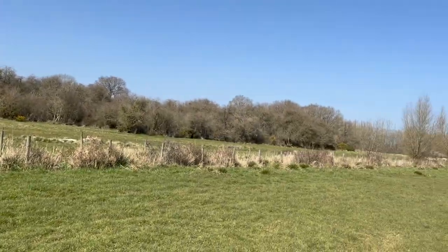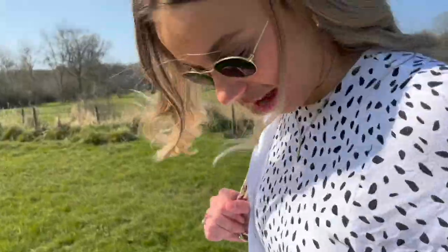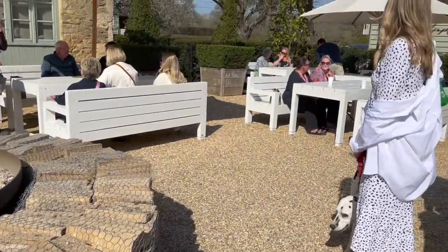Just walking in the countryside, having a lovely walk. How gorgeous is this? Are you enjoying it? It's the best. It's the absolute best this weekend. I feel like we haven't had sun in ages. It's been a long old winter. I'm just getting very nervous. Yeah, we both got brand new shoes on. And yours are already bugged. Oh, look at that!